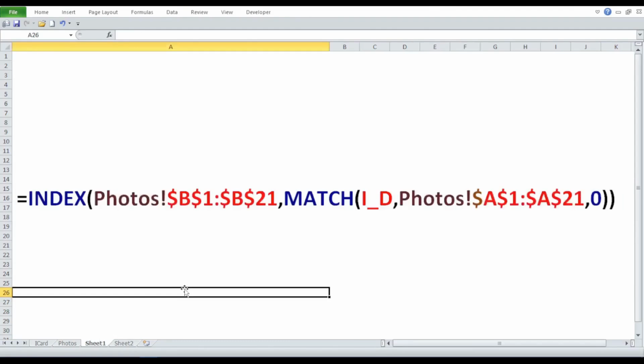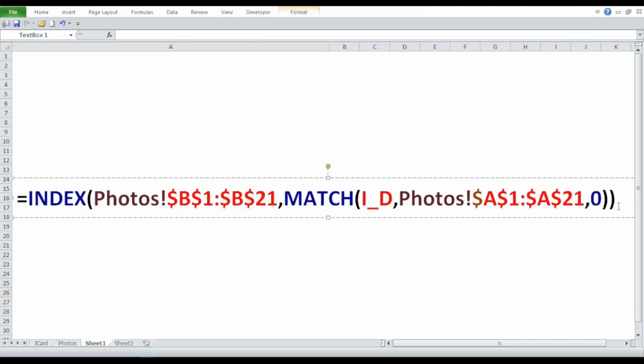Photos, $B$1:$B$21, comma, match, open parenthesis, ID, comma, Photos, $A$1:$A$21, comma, 0, close parenthesis, close parenthesis.